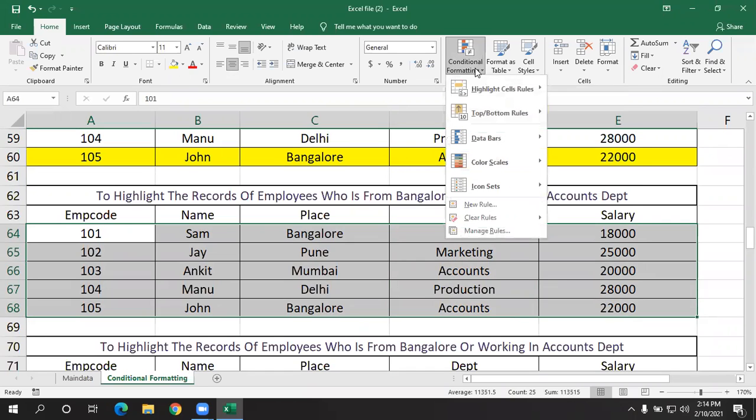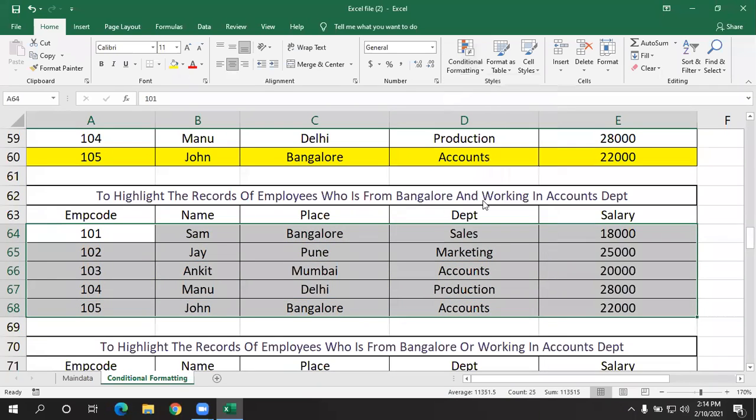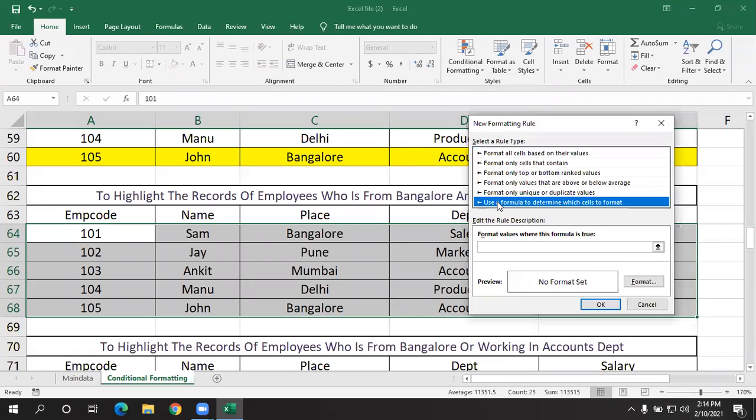Go to conditional formatting, select new rule, use a formula to determine which cells to format, then give equals. Now how do we begin? OR, open the bracket, parenthesis. Now search for Bangalore. Bangalore is in C column, $C, and the range is starting from 64, equals within double quotes Bangalore.